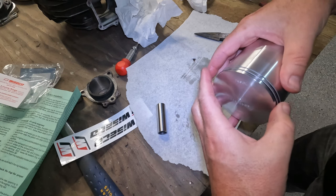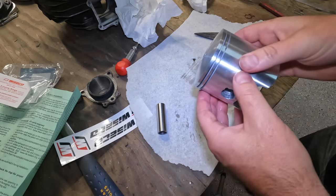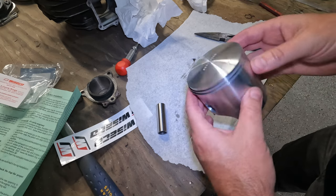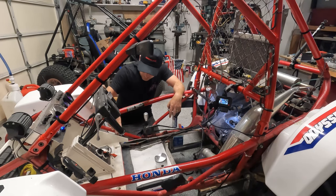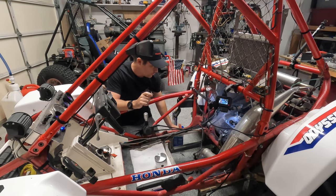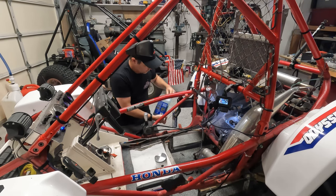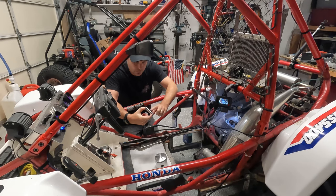All right, so we're going to move this over to the engine now and get it set up to put it all back together. The next thing we've got to do is put our piston back into the engine. Now, in the cleanup process, I wiped all the oil off of this. I'm going to put some more oil back onto it. Again, we're just using our two-stroke oil. Just going to put a nice clean coat on all that there.